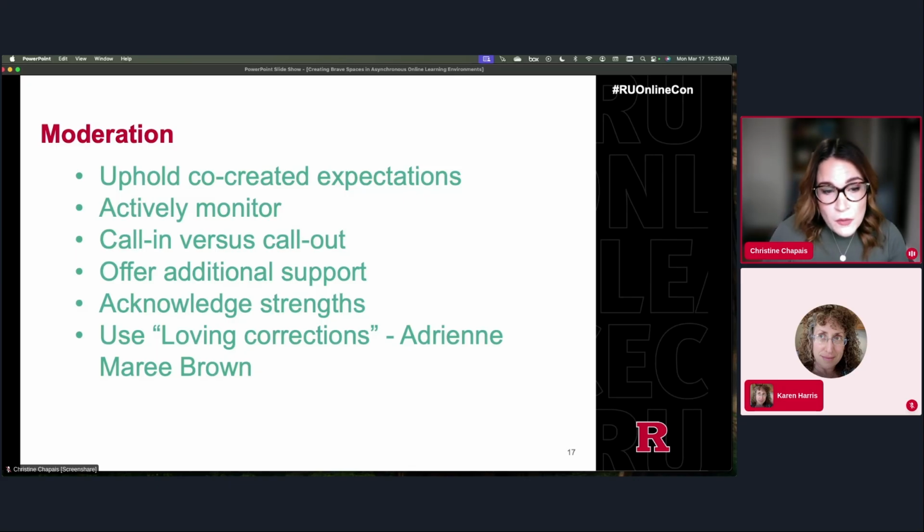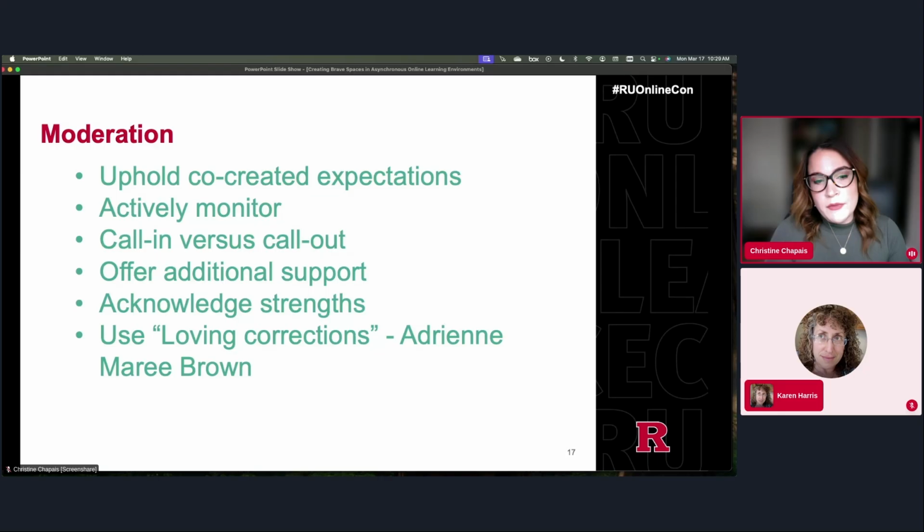We can also, depending on your profession, for social workers, we have the NASW Code of Ethics. So we can also guide students towards that code of ethics, reminding students that that's our foundational guide for respectful and professional engagement. Maybe you have a student code of conduct, something like that, but just pointing out to students that there are specific guidelines on how we want to communicate with each other.